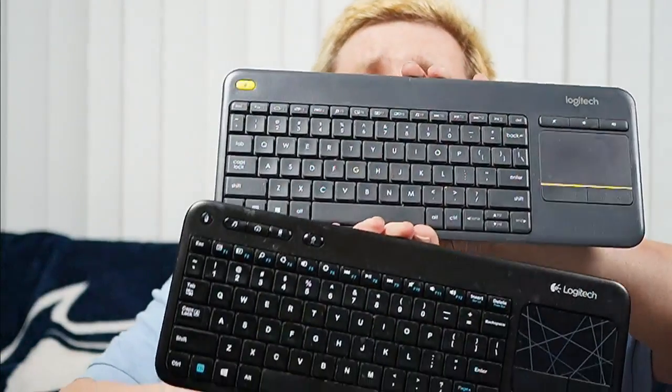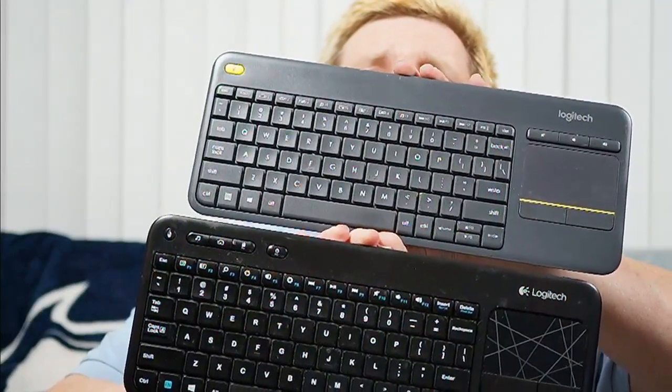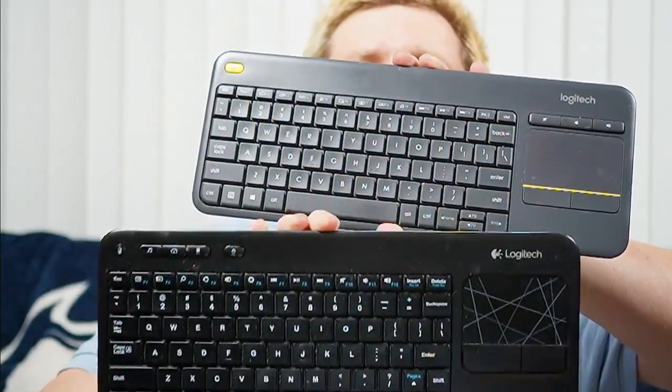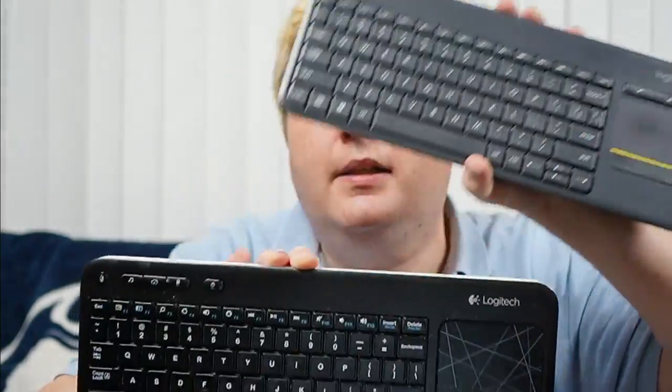But there is one Logitech that hasn't failed me, but there's a little tiny problem with it, which has nothing to do with what it does. But K400R or K400 Plus, I'd recommend the 400 Plus rather than finding the 400R unless you really like this nifty Van Halen thing. But these keyboards have been my workhorse. This black keyboard at the bottom still works for me in my bedroom a tremendous amount. I love these keyboards. They are great. This is probably what you're looking for, but we still have a couple things to talk about.